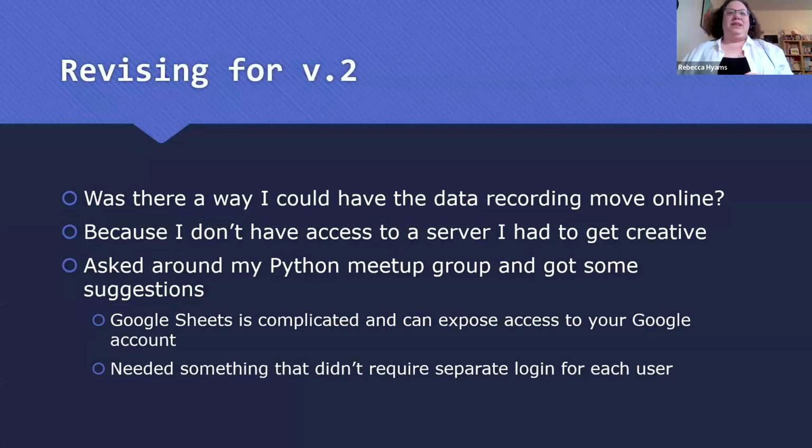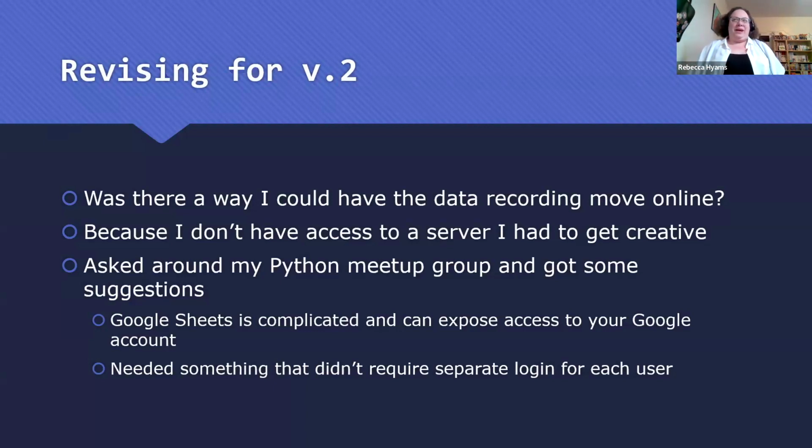So I really wanted to move the data recording online so I didn't have to collect a spreadsheet. It seemed like the most common solution when I talked to people was, oh, we'll just have the file live on a server and collect it from the server. And I'm like, I don't have that. I don't have access to a server to have my files go to make that happen. I'm kind of working within the confines of the existing IT environment.